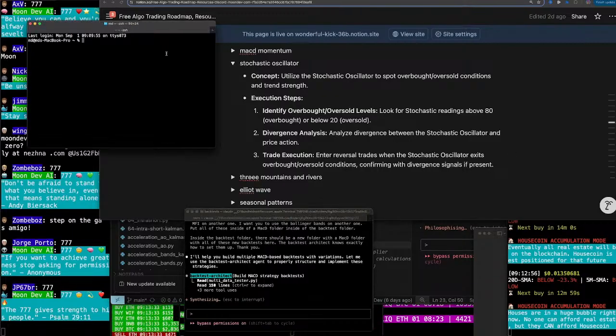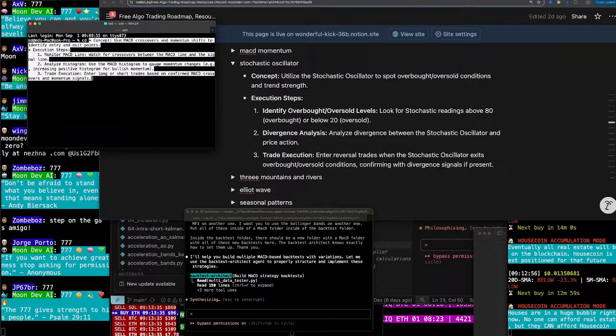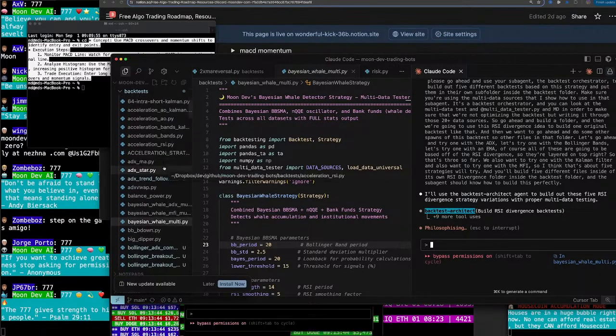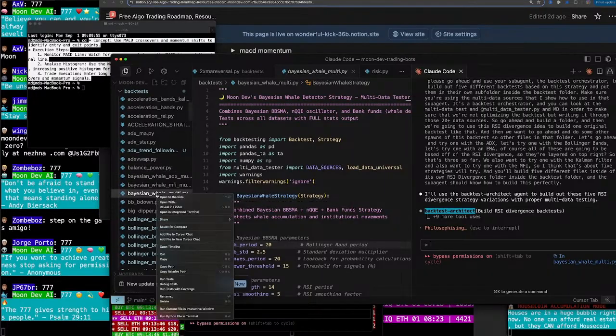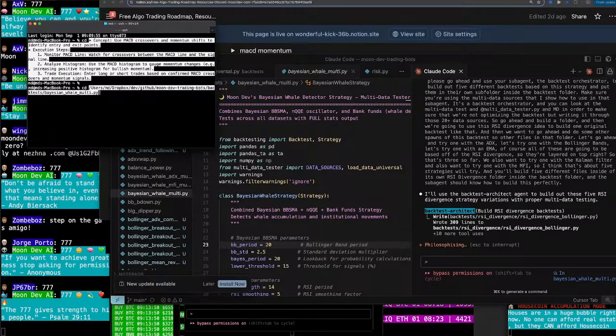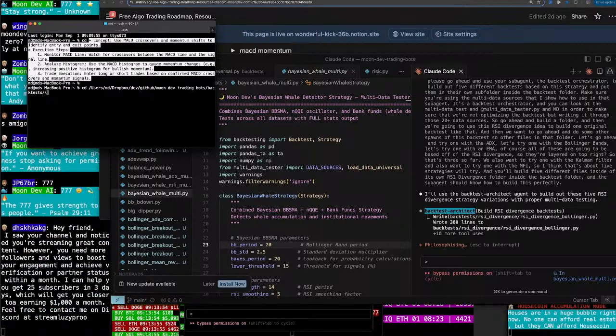So let's go ahead and say CD up in there. Oh, snap. That's not where I want to CD. Okay, let's go ahead here and say CD up into here, CD up into there. Backtest, okay.